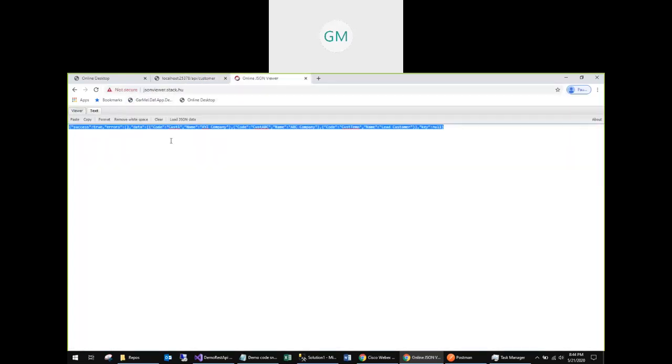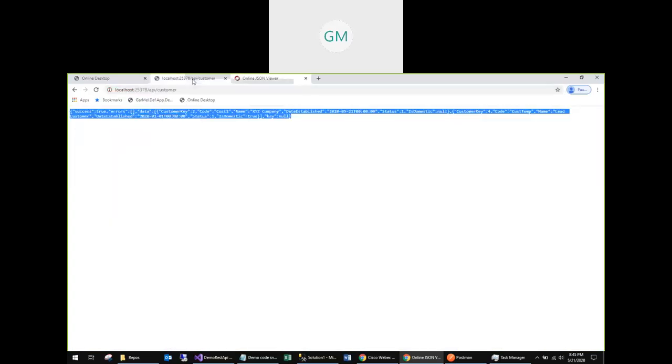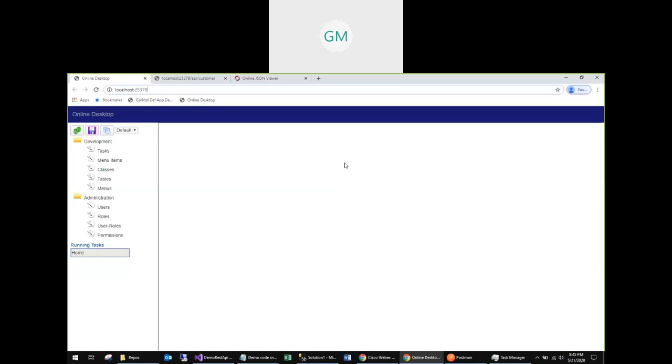Let's see in this view. Customer 4 and customer 2. There is no number 3 because we have deleted it. This is a brief description of the RESTful API.